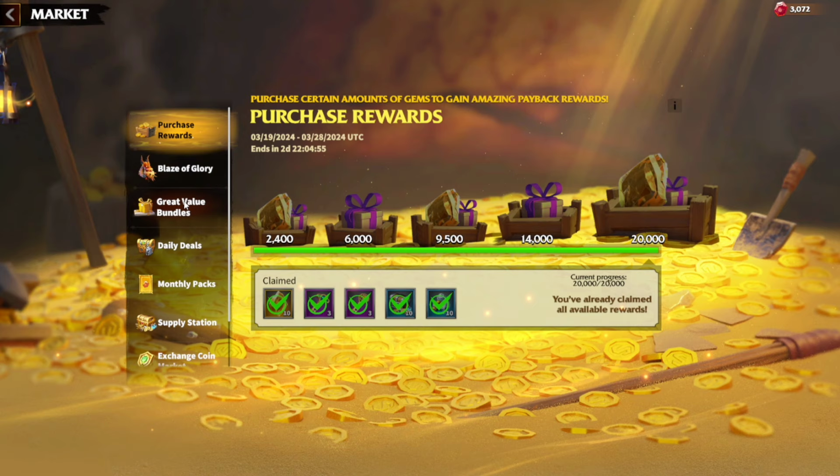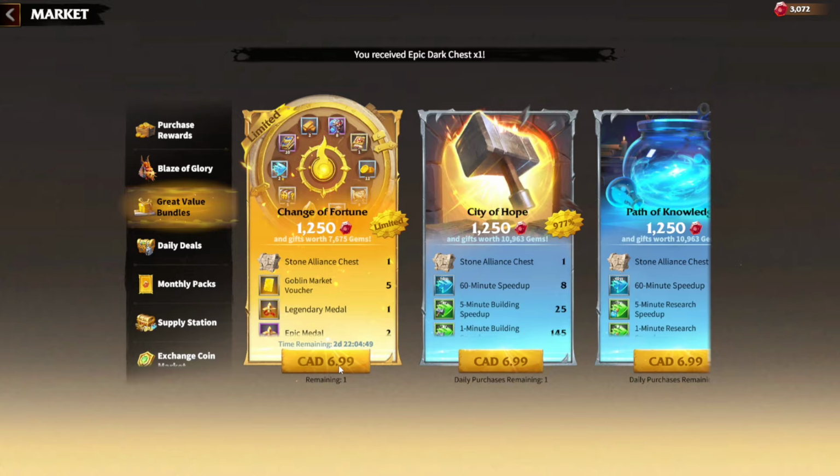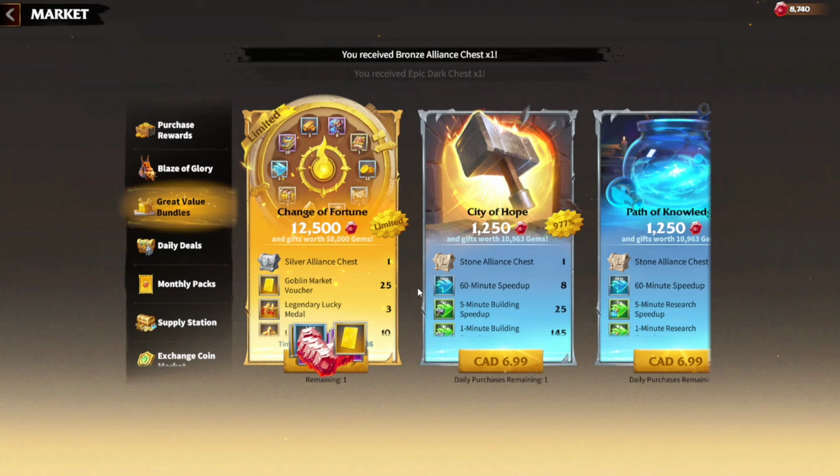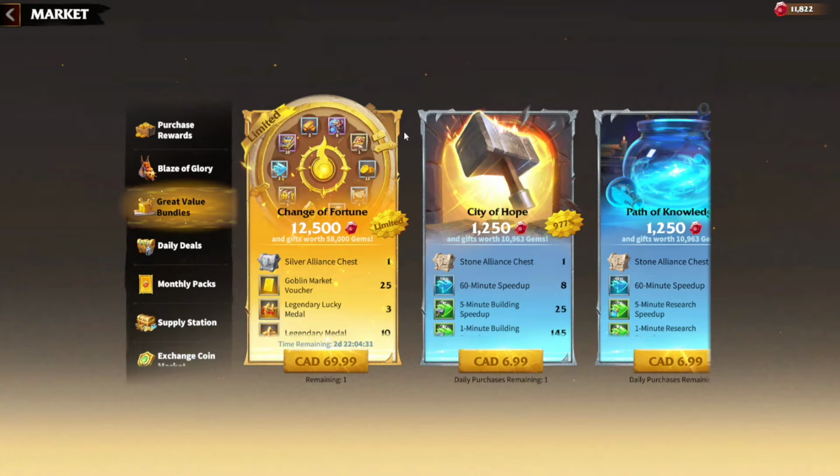We have the Change of Fortune event in the game. So I'm gonna be getting some tickets from here. So here is the first dragon ticket. Now the next dragon ticket is over here. We get it again. We go to the third dragon ticket. How many gems do I have? 11,822. I need about 12,000 gems for the event. So we're gonna go again and grab one more with the dragon tickets.